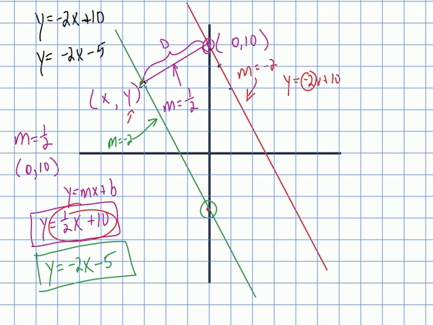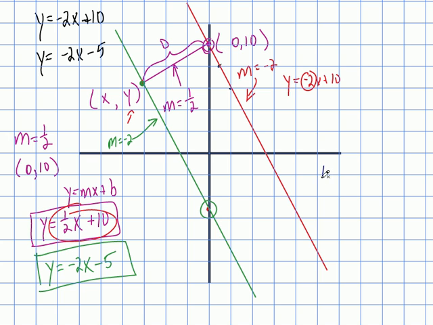But now I want to find this one right here. So now I can go ahead and set these equal to each other. Now I'm good to go. Sorry about that confusion, but that happens. It's going to happen to you probably sometime, right? So you need to know how to work through it. And that's what we just did.